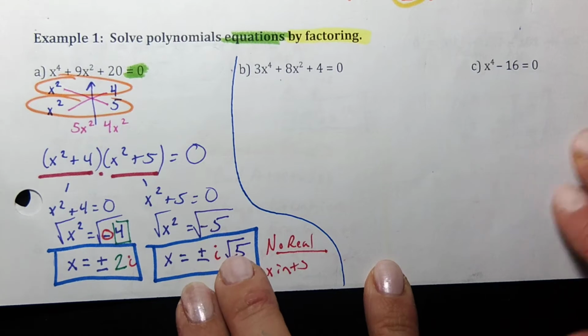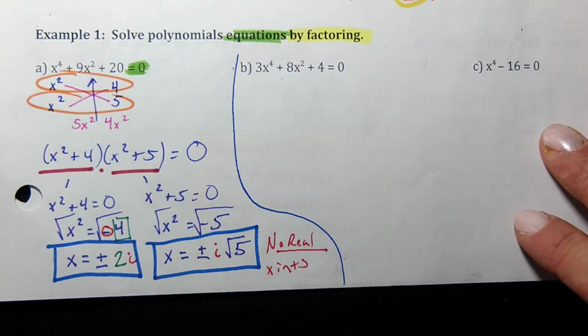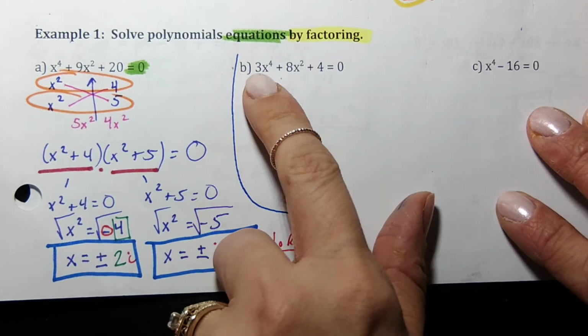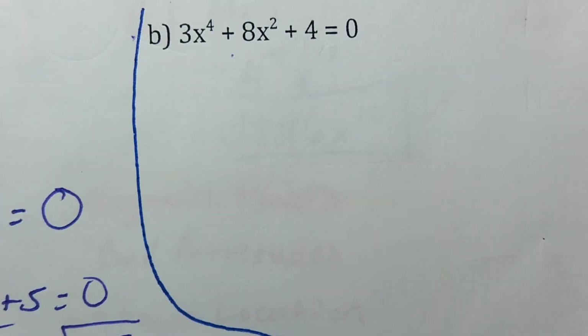Let's repeat on problem B. Do we have a GCF on this one? No. It has the structure of a fake quadratic. We go 4, 2, constant. So let's go ahead and try the x method on this one. And I'm going to let you struggle with this one a little bit. See if you can break it down into its factors.